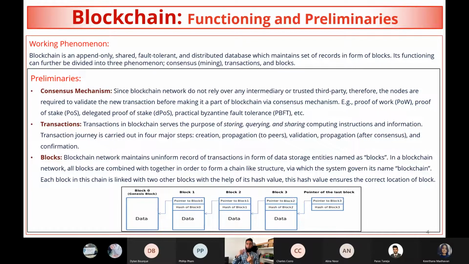Whenever you try to start a new blockchain network or a blockchain ledger, you form a genesis block and all the blocks are formed afterwards. So the first one is the genesis block, and the next block will have the header of the genesis block as a pointer. Then the hash of that specific block is computed and also stored in the block. So all blocks are linked with each other.